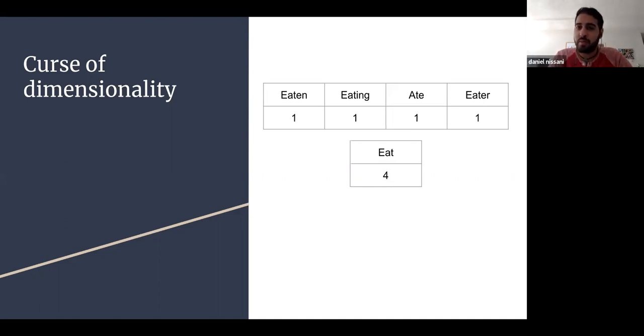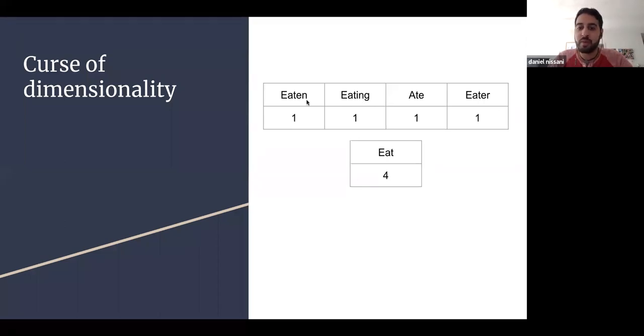The reason why we care about this so much is because we don't want to end up with the curse of dimensionality. The curse of dimensionality, just as a brief description, means if I have an extremely large feature space, it makes it harder and harder to find out when things are really similar to each other, and thus it's really hard to discriminate between things, and thus it's really hard to classify. Moreover, the curse of dimensionality is on par with sparsity. Usually when you have really large feature spaces, you're going to also have sparse vectors. Although they're not exactly the same, it's something to look out for.